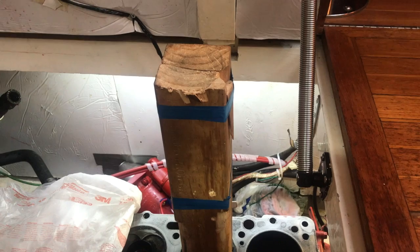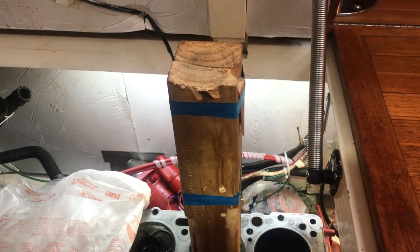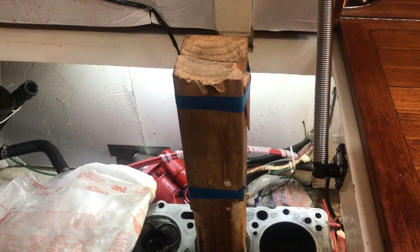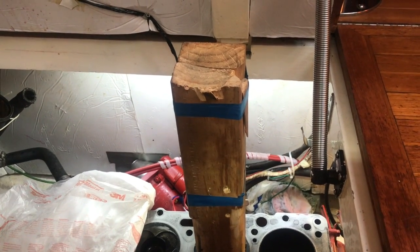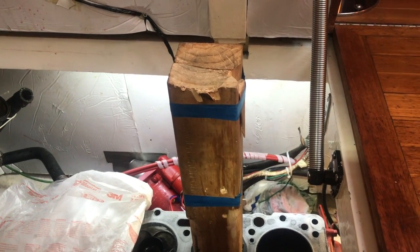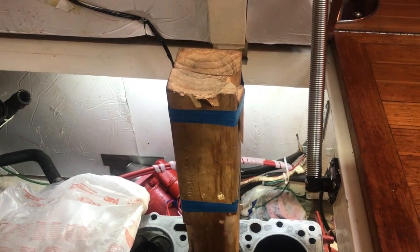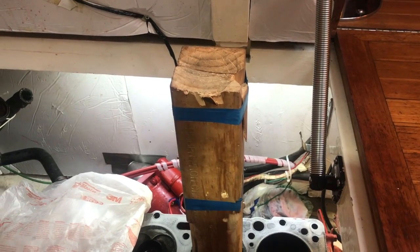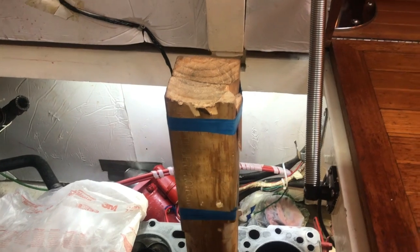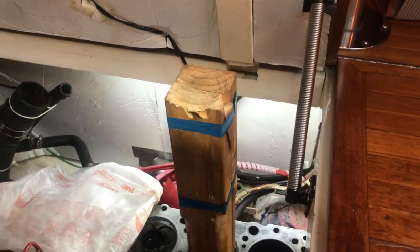There'll be a wee video of getting the piston out, and now all the parts are at Headmaster. And the exhaust elbow, I'm just waiting to hear back from the gentleman what's involved in getting that fixed or changing it, because I'm pretty sure that's what caused the problem in the first place. But yeah, I'll come back to you with more updates.